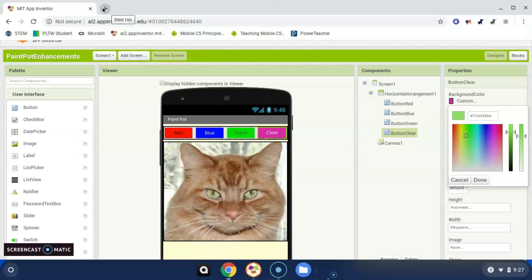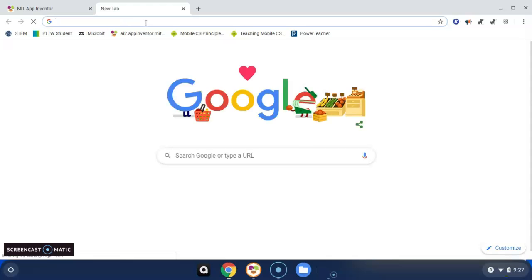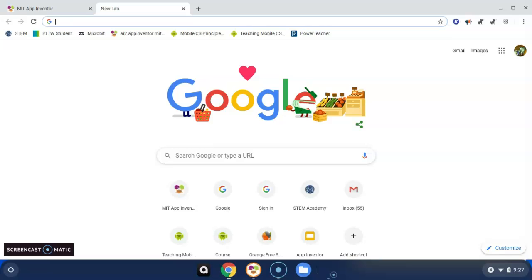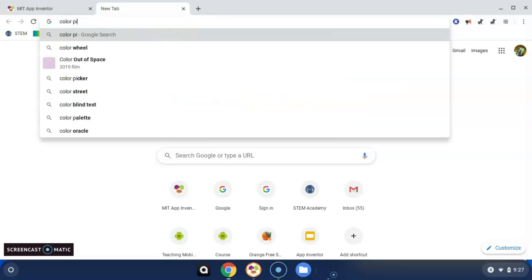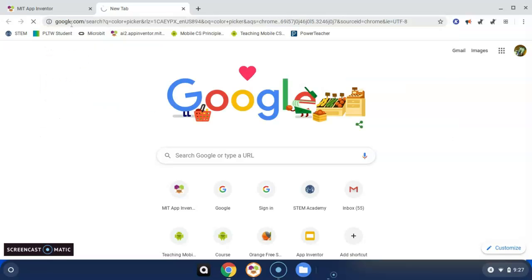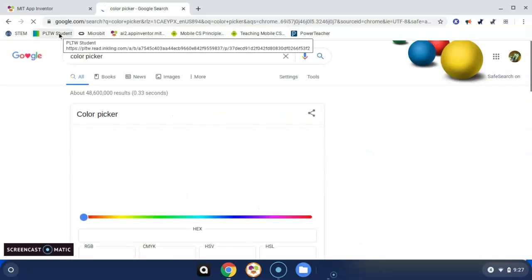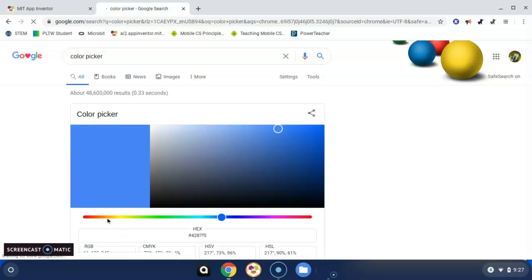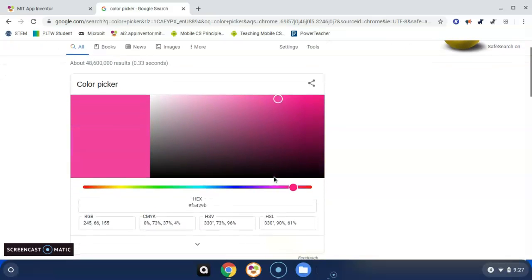So what you're going to be doing to get those colors, you can mix them yourself, or what I want you to do is go out to Color Picker. I want you to search just for the words Color Picker, and just hit enter. There are a few different kinds that you can use, but this one just comes up when you do the Google search. It works the same way, that you can just edge to get the exact color you want. And then it gives you this hex value.